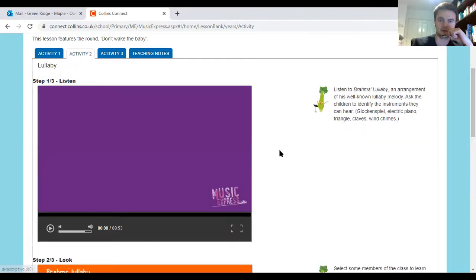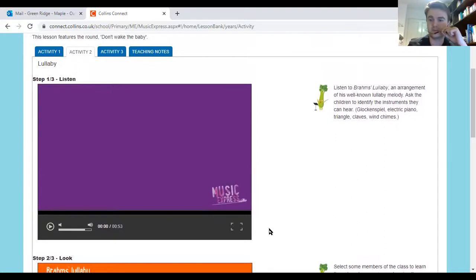Now, our second thing that we're going to look at would be something that if we had the chance to, we would have used some tuned instruments for this. But because we only have access to our untuned instruments, that's what we're going to focus on. So we're going to listen to it again first, and then have a look at how the music form is laid out and where the different instruments come in. We're going to really focus on those untuned instruments that we might be able to use today. So have a listen again and see if you can focus on what instruments you can hear and the tone of the music, how it makes you feel again.